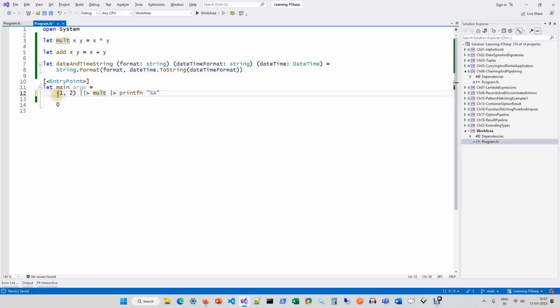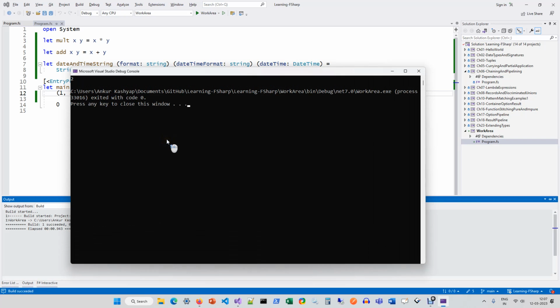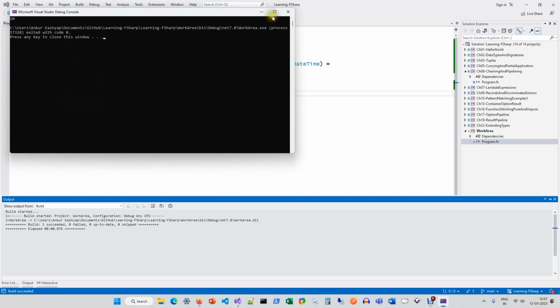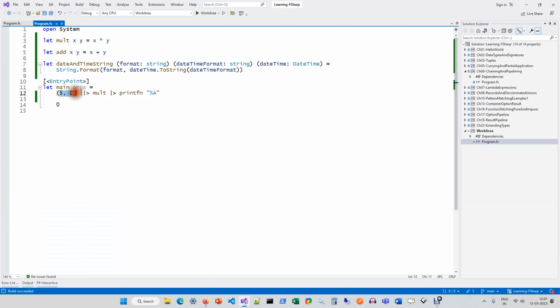Yeah. So you have a tuple of two values, and you have a function of two parameters. So the double pipe operator can split or extract the values out, and the answer should be 2. 1 into 2 is 2, and if you just make it 5, you should get 10. Similarly, if you have a 3 value tuple and a 3 value function, you can use the triple pipe operator to pass on the values.